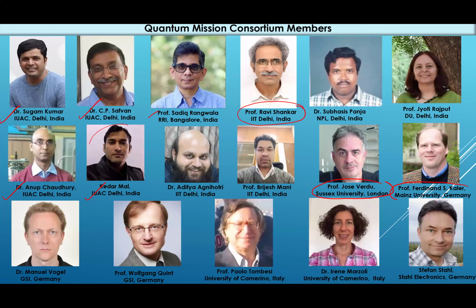Then Ferdinand Schmidt-Kaler from the University of Mainz is working on calcium ions, Paul trap based. These two guys from Germany are experts in ion traps. They are part of our group. These two people from Italy are ion trap theoreticians. And Stefan Stahl is an industrialist, but he is helping us in the instrumentation. So this is our overall group involved in making the quantum computer at IUAC.